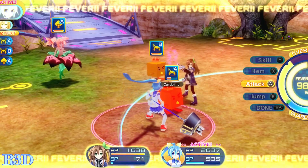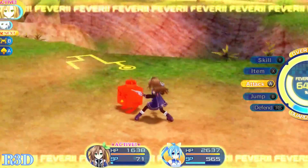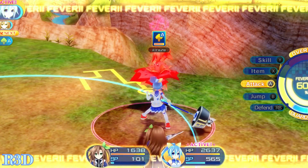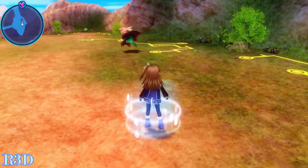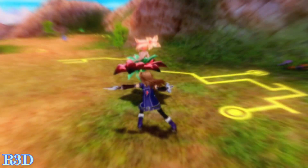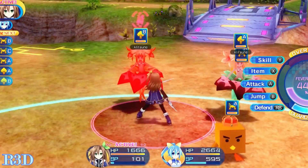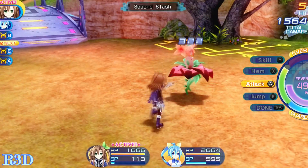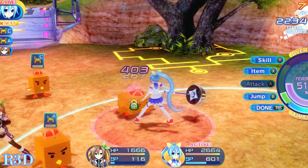This preemptive strike issue is the same problem I had in Dark Rose Valkyrie, except that game is even worse. During battle, players gain SP by attacking multiple times, and every time you use a skill or transform, a character's SP will be used. I didn't enjoy having to earn SP from scratch each battle — I prefer starting with a full bar. There is also a fever time bar on the right of your screen; once you reach 100%, this special skill lets you attack the enemy as much as you want without them getting a turn, until the meter depletes.